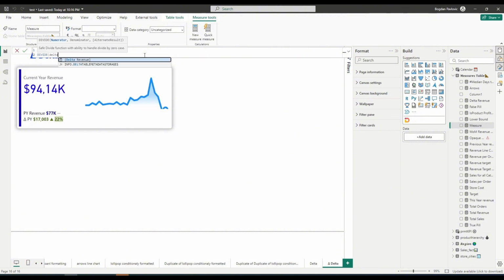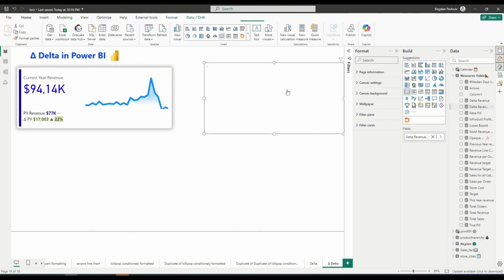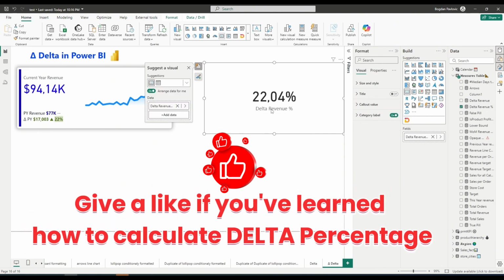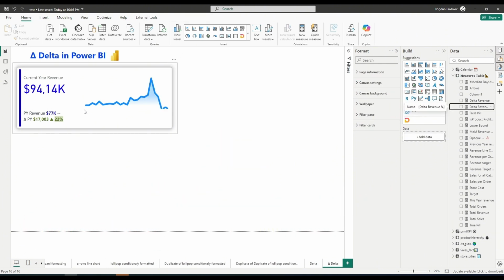Numerator will be delta revenue, denominator will be previous year revenue, and as the alternative result we want to get 0, close parentheses, and press enter. Now let's change the format for this measure to percentage, and let's check if it works. Okay, it works, 22%.